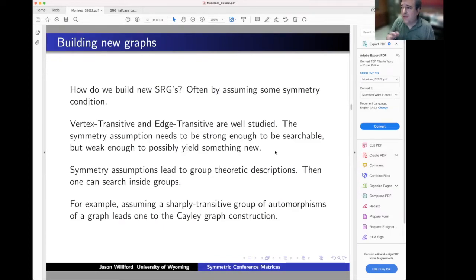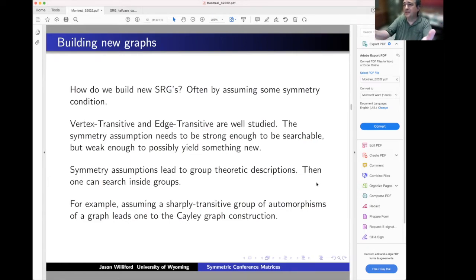but at the same time weak enough that it doesn't just follow from some other kind of classification, or doesn't give enough chance for things to exist. In general, symmetry assumptions lead to group theory descriptions because of the orbit-stabilizer theorem. Really what's going on there is that it's saying all these things that you think groups act on, groups don't act on anything except themselves. And when you see some other action, it's really the group acting on itself in some way: cosets of subgroups, some multi-set of subgroups. That's really all the group actions the group ever does.